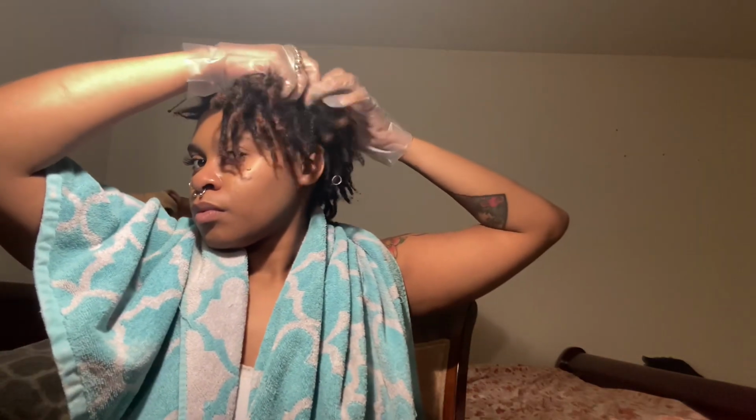Now I'm just parting my hair into sections. I did about four of them just because before I locked my hair it was already thick anyway. And since I've locked it, it's still thick. So four sections just to make sure you get everything.